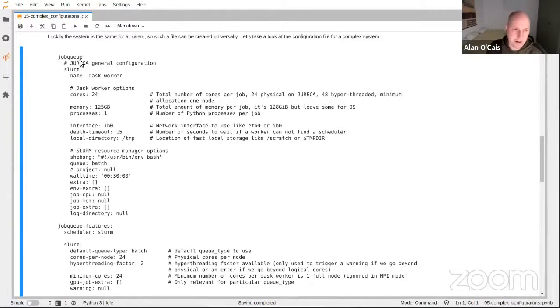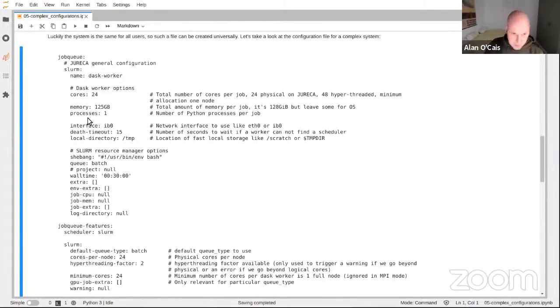So for example, here I include configuration that I give the Dask job queue. I say that our scheduler is Slurm, and then I give information about what a node looks like on our scheduler. On Eureka at the time, there were 24 physical cores, so I told it that there are 24 cores in the system. I know there's 128 gigabytes of memory on a node, so I save some to give room for mistakes, and so that's 125 gigabytes.